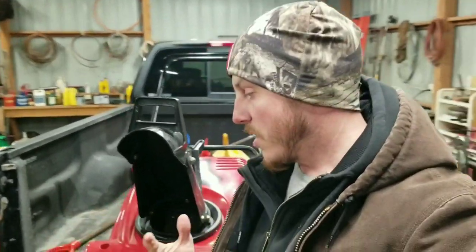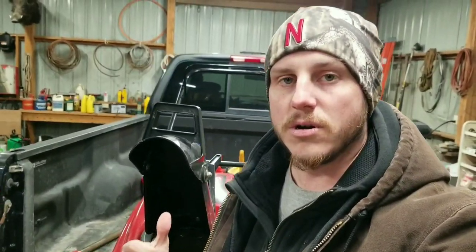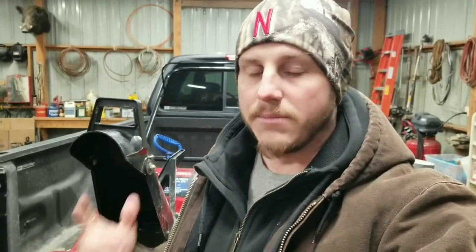So what's going on today is that the snowblower here, the Toro Power Clear 721E, is ready for a paddle and scraper bar changeout. And I'm going to show you the best way and the easiest way that I have found to do it. So stick around. Let's get this done.